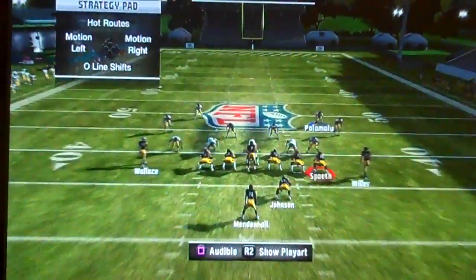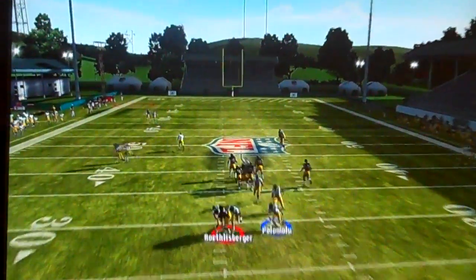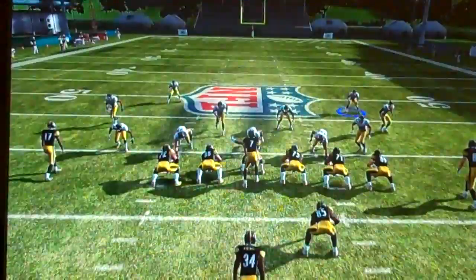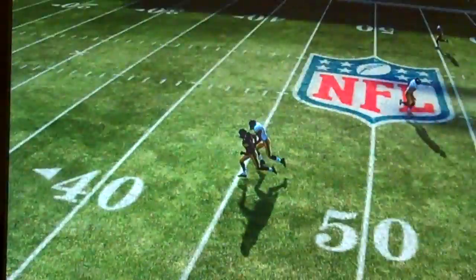All right, here's Miller. Again, you're just looking to get Wallace that one-on-one matchup. As you can see, that deep ball is devastating. It's one of the best deep balls in the game, and we're going to show you why in this replay right here. As you can see, the defender starts strafing to defend him, and then Wallace just starts drifting away, and that's where the speed gets over.